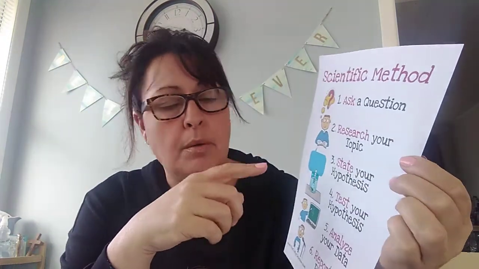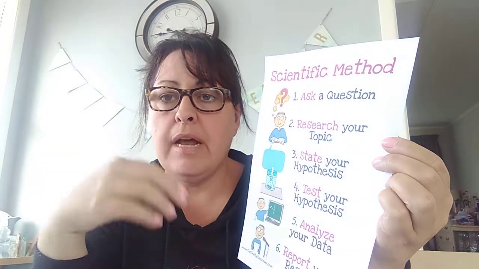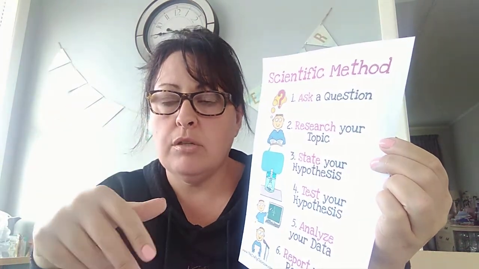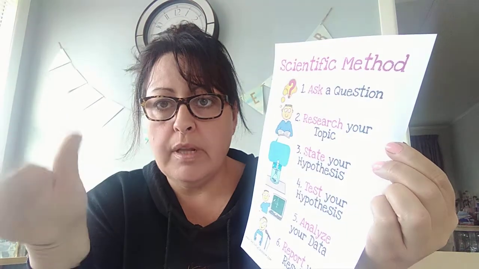They research the topic, so we have a good think about plants and how they work. We have an understanding of the different parts of the plants and what plants need to live. And then we're going to make a guess, which they're going to do when they start the experiment, and then we're going to test it, analyse the data, and report the results. Through this whole process, we're going to focus on using lots of questions and observations, making sure the children understand what observations and questioning are, so that as they work through this in their little groups, they can record all of that information.